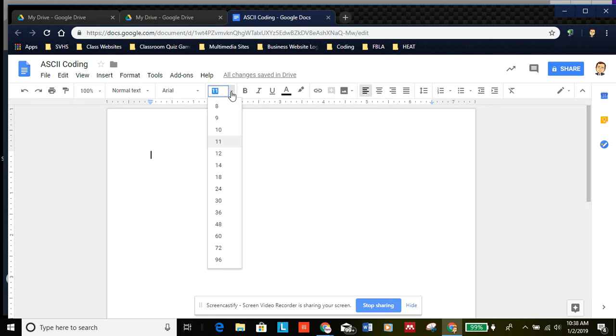Second, I'll try to keep it to usually a font size of 8 to 11. 11 is a good size for it. 8's kind of small, but it's readable. I usually keep it on 11. And of course, you need to change your font style here. It's either going to be default by Arial or Times New Roman.